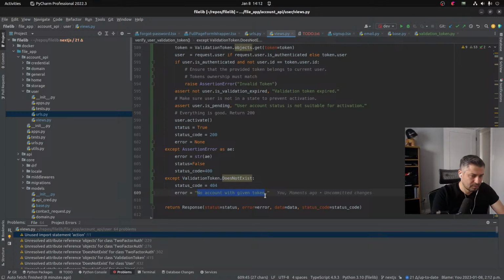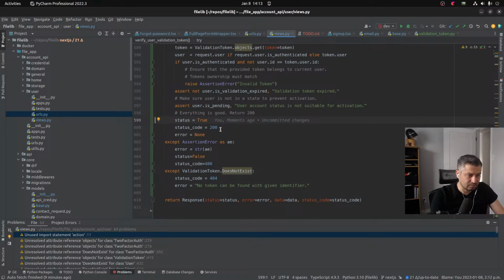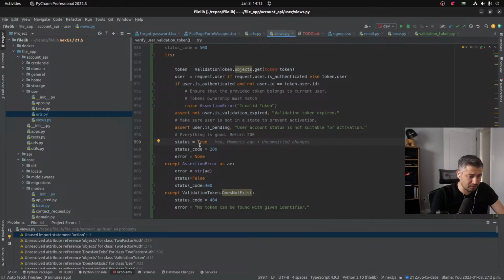I'm gonna say no token can be found with given identifier. Makes sense. And we are not doing user activation, right? We are just saying that it's good. And then the second one here, instead of saying status equals true, we are saying this, right?